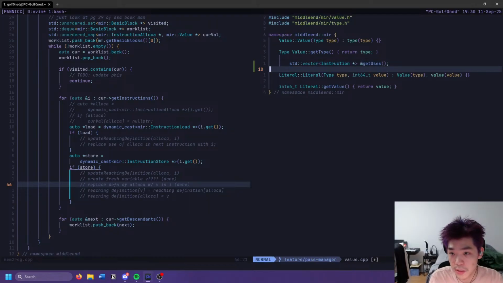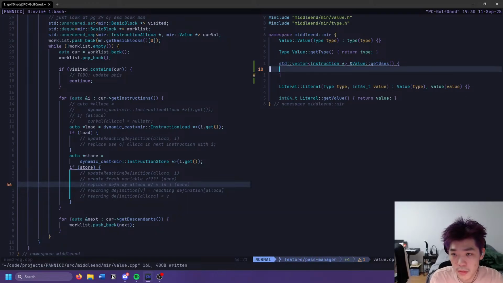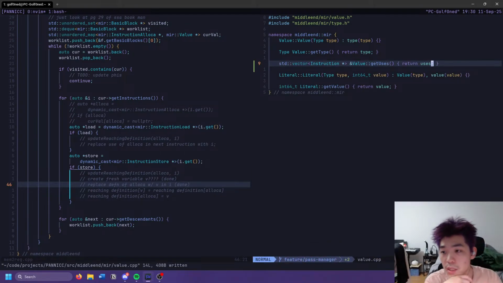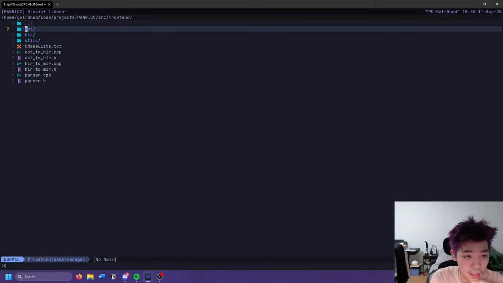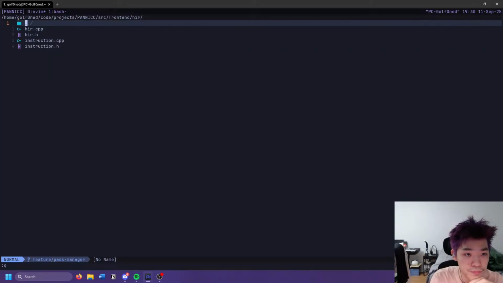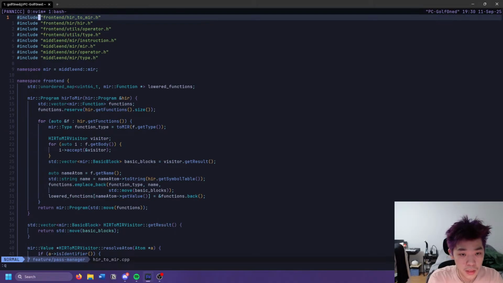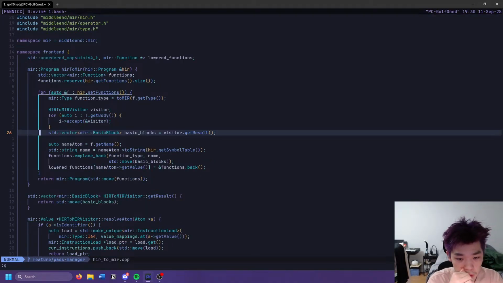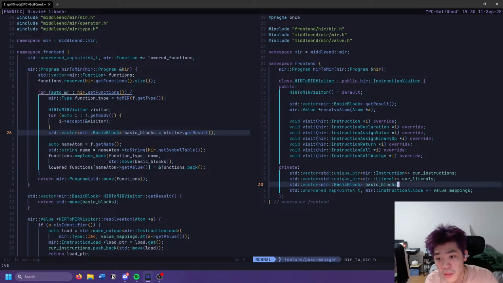Okay, so we want this here. This is value. Nice. So now we can get uses, and then the other thing we need to do to implement this properly is update the MIR generation, which shouldn't be that bad. We just need to account for a couple of things here and there. So we can just walk through this slowly.